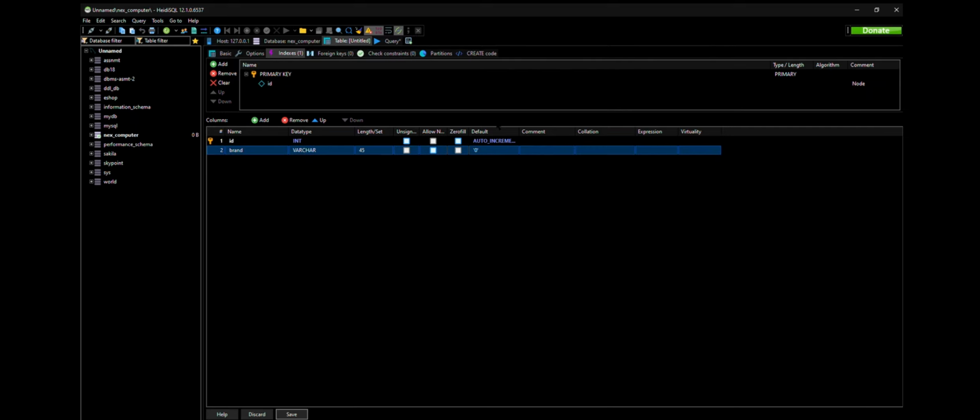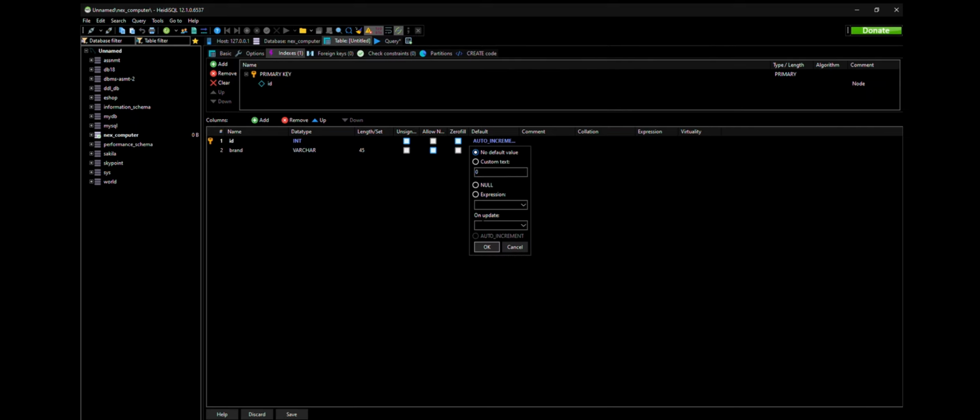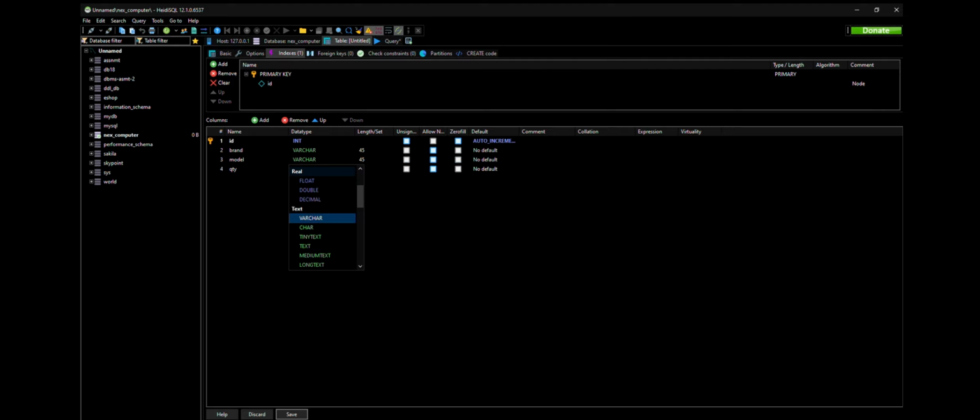and this will be no default value again, and add in another column for the model, then our quantity, which will be of the data type integer. So integer here, and then finally we have our price.